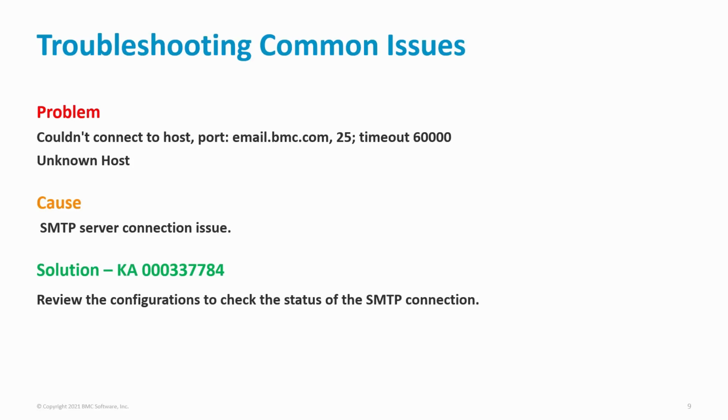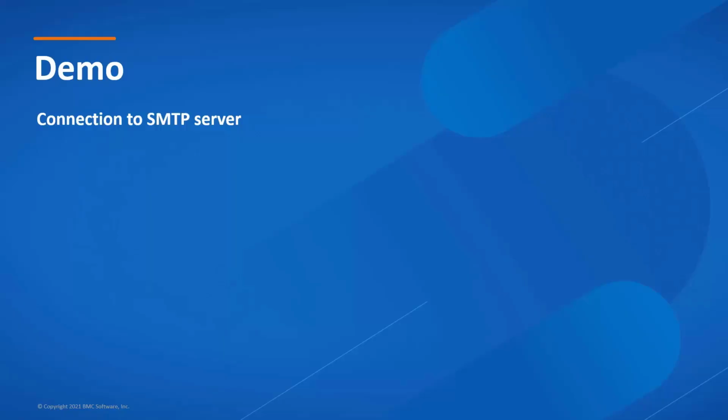However, if there is no outage and you are seeing these error messages, it's likely that there is a problem with the configuration of the application to connect to the SMTP server. So we have a knowledge article to review the configuration. It has a validation step to see the status. And also, let's review a demo about these configurations.